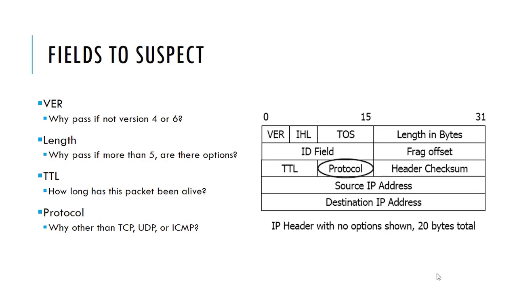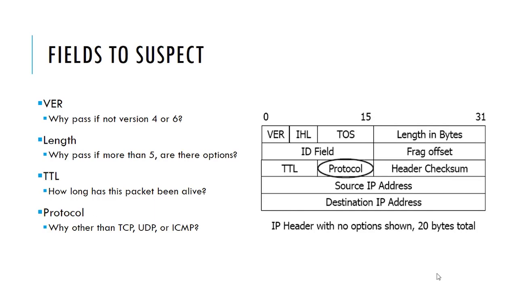The version field. Why would you have on your network a packet that has in the version field of the IP header a number that is not equal to 4? Any number that is not equal to 4 means that this header is not IP version 4. Why would you have it on your network? You may think of IP version 6, but IP version 6 is a completely different version with a completely different header. It would be a 128 bits IP address, for example. So if it is not equal to 4, discard this packet.